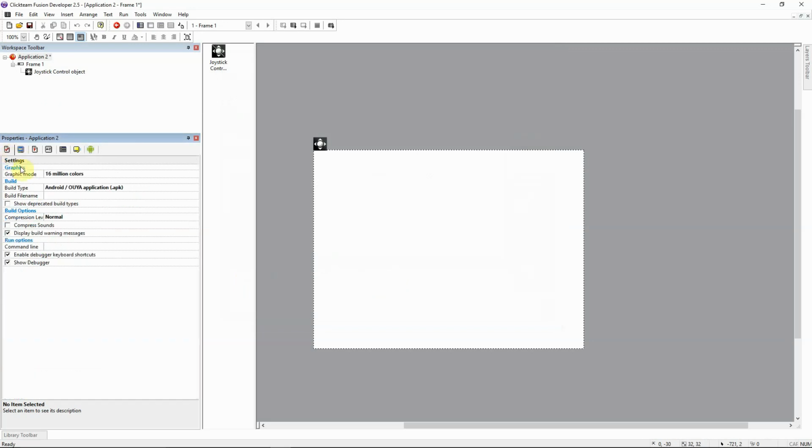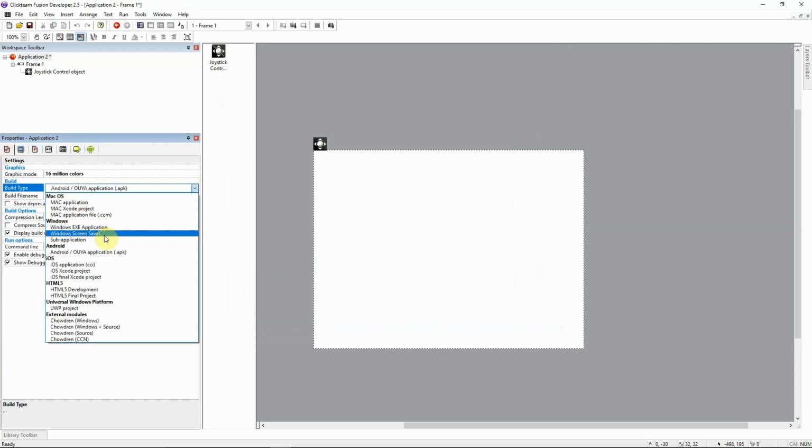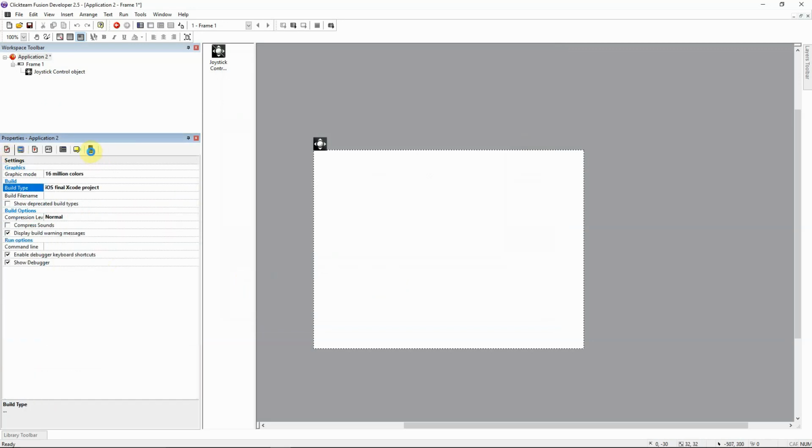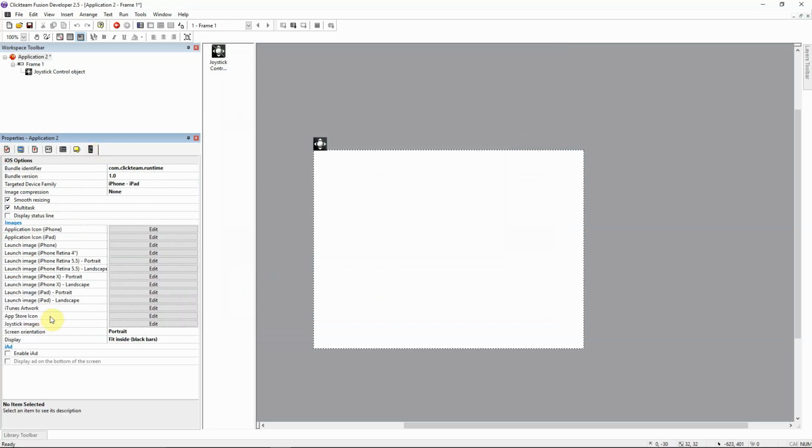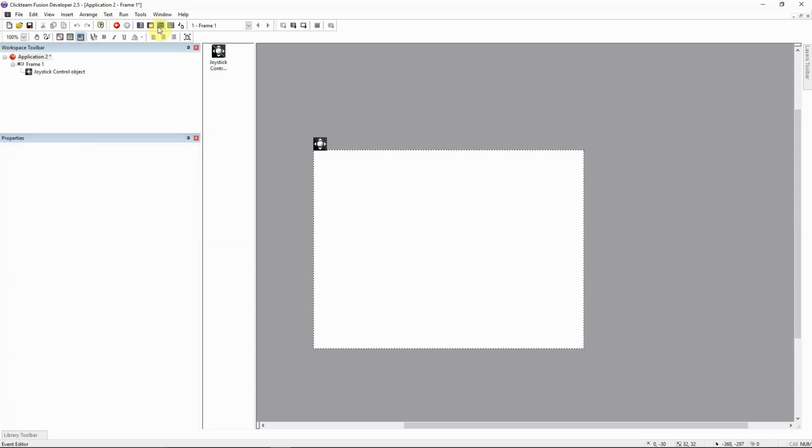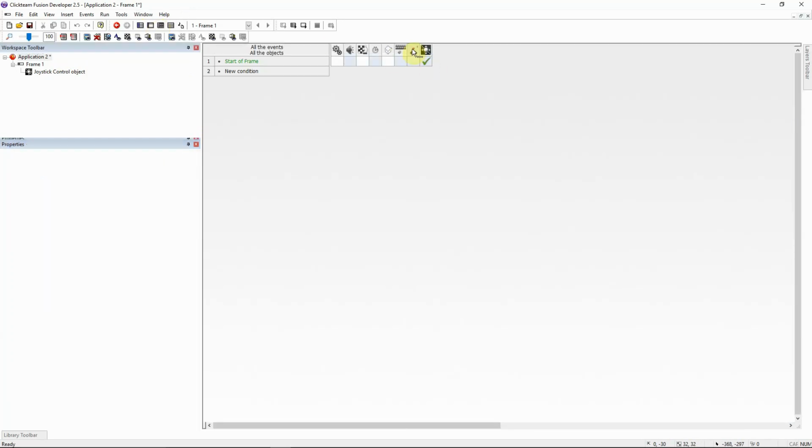And then for iOS, it's still in the same properties tab, but it's all the way down at the bottom after all these application icons and image launchers for different types of iPhones. And that's really about it. There's not much to the joystick controller itself. It's mostly programming the joystick, and a lot of your programming is going to come from right here, depending on how you program, that is.